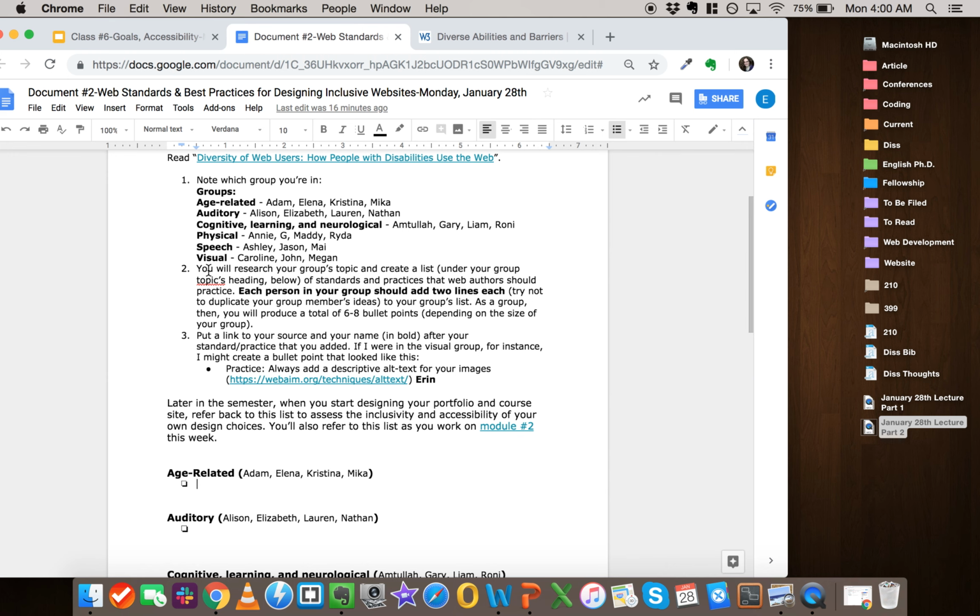It says you'll research your group's topic and create a list under your group's heading below. In this case, it'd be age related. Each person in your group should add 2 lines each. So if I'm Adam, I know I need to add 2 items to this list. That's all I have to do. Then Elena will add 2, Christina will add 2, Mika will add 2.